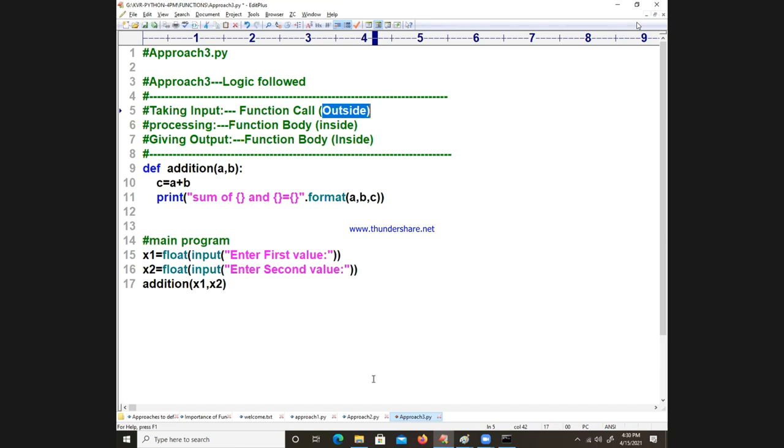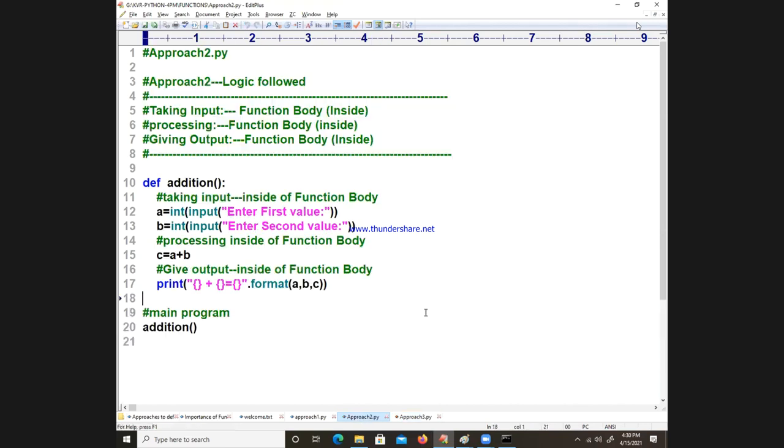Fine. So completed. Now I am opening approach number 2. If anybody did not write this approach number 2, take a screenshot. All of you quickly take this approach number 2 as a screenshot. Now I am going for approach number 4.